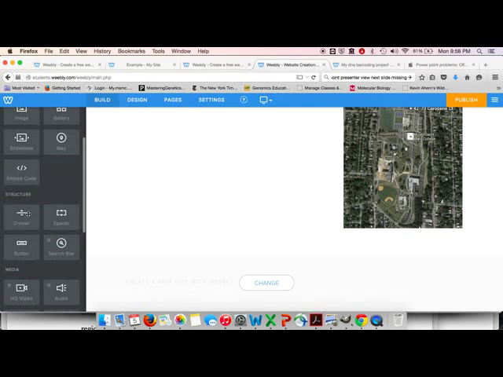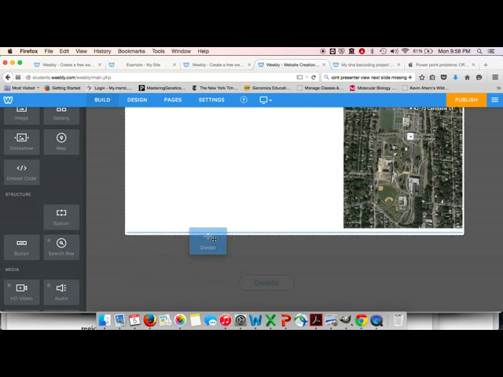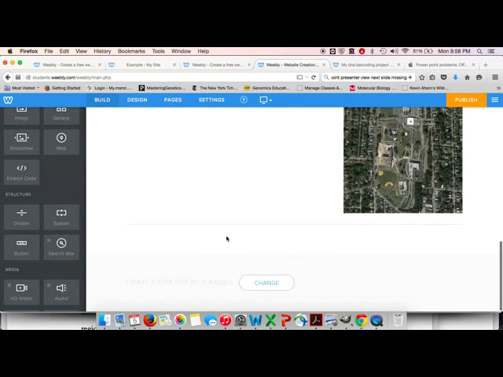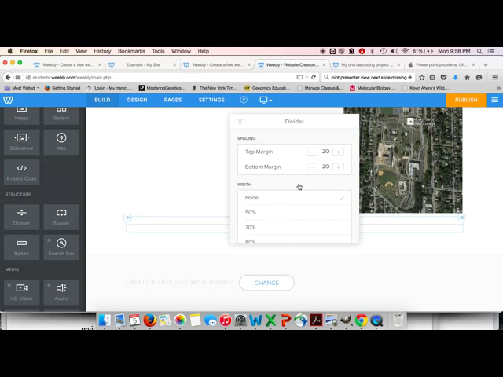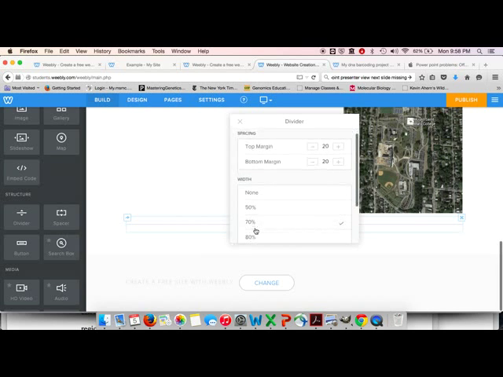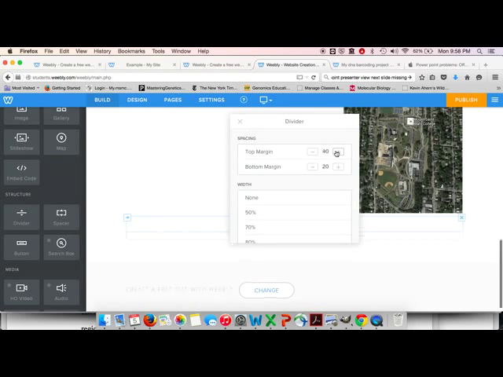These are the structure boxes down here. So if you click on divider and click and drag it over and put it, say, under this section here, it'll put this line here, acts as kind of a spacer. And you can change the width of the line. So it could be 50%. You can make the width 100%. You can change the margin for the line. There's a lot of different things that you can change for your divider.